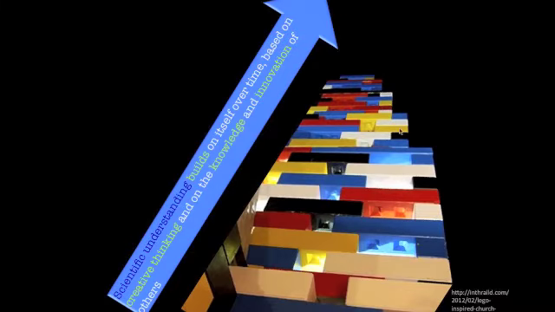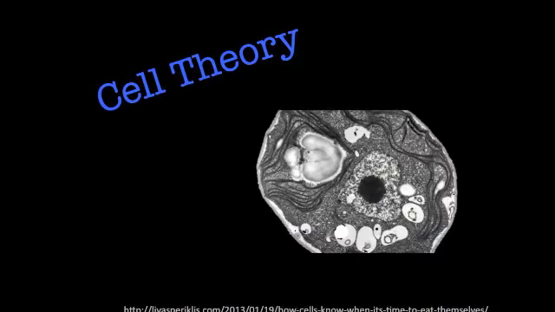Just like this tower resembling Legos, this is actually a building in the Netherlands, and just like one Lego builds upon another one to build a tower, this is how it usually happens in science. Knowledge builds upon itself based on all of this creative thinking and knowledge and innovation of many scientists working together. So let's review that with the cell theory.